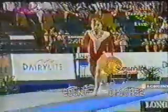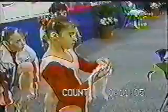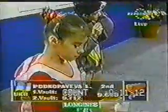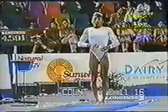And from this overhead angle in the slow-mo, we should see the length. Good length, very good length indeed. Longer than her body away from the horse. Nice thrust. In slow motion, we saw that she still was a little bit under-rotated, but by far the better vault of the two. But of course, they're averaged, so her first will count against her. And that's good enough to put her into second position, 9.668. That's just ahead of the Russian who jumped before her.